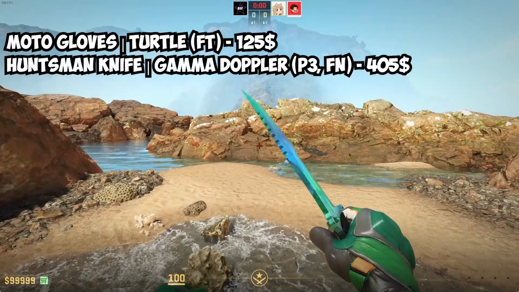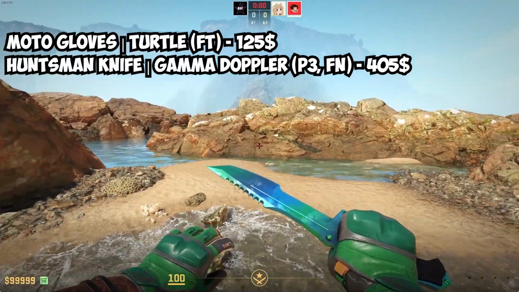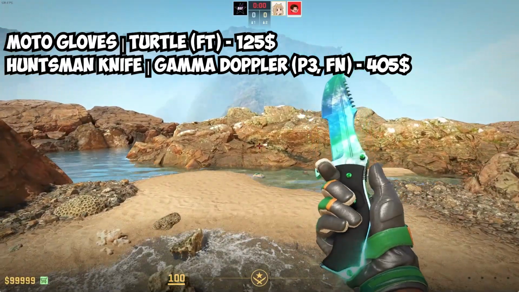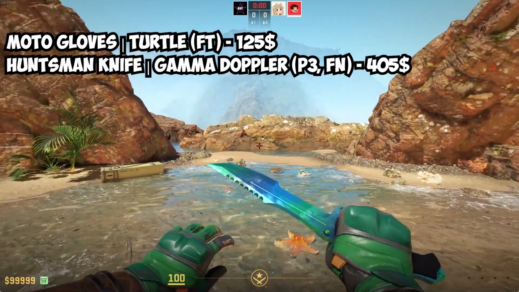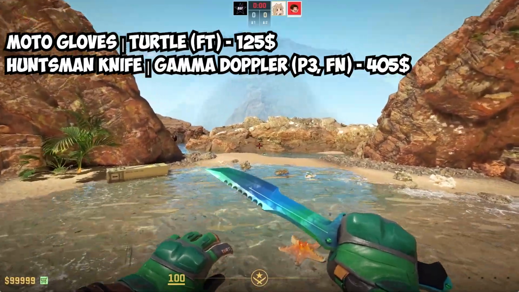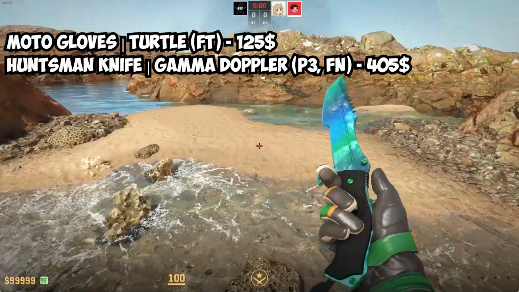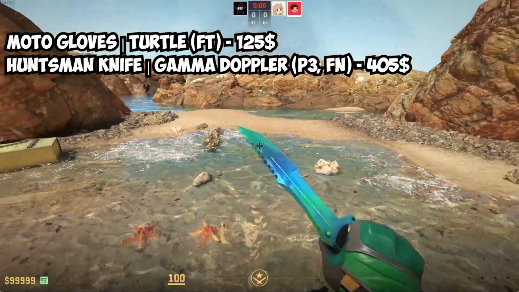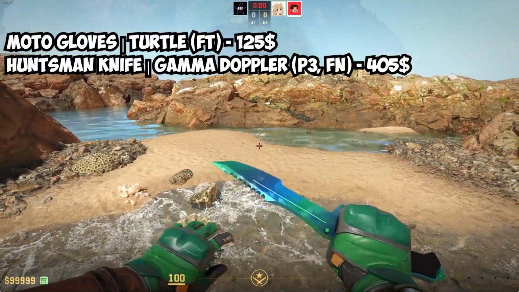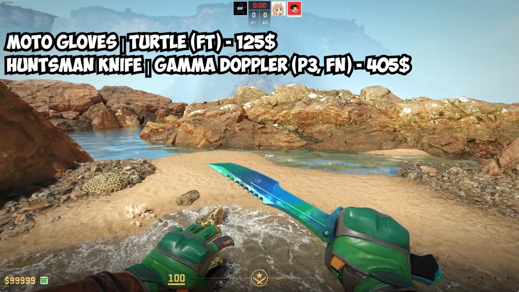And I will say it again, the huntsman knife is a mid knife in my opinion. If you look at the big picture of all knives in the game, it's not a bad knife, it's not a great knife either, it's pretty decent, but in my opinion it has to be the best knife in the game when you look at the price and what you get for that price. So it's probably the best knife in the game on a budget, because you get so much for the money. $400 for a gamma doppler is really cheap compared to every other knife, especially after CS2 and all the buffs to gamma doppler skins. So yeah, this combo is $530.